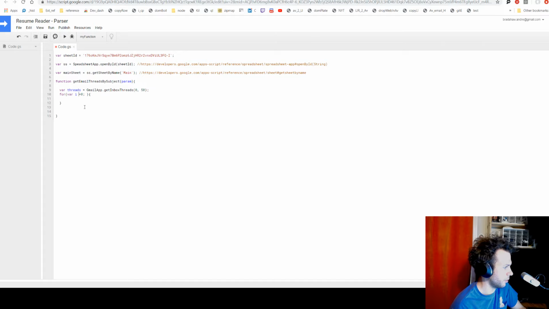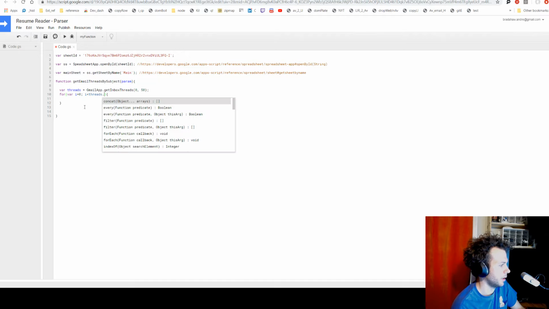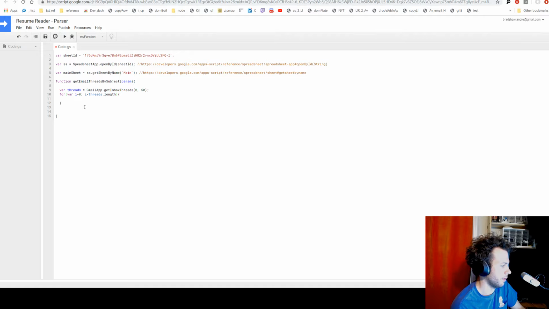You don't need a space here. I actually don't like spaces all over the place, and in JavaScript you don't have to worry about spaces too much, so I usually keep things tighter, but it's just a preference thing. So while I'm assigning a variable, I'm saying i is equal to 0, and this is essentially an iterator. So I'm saying while i is less than threads.length, so the length of this little array of messages, do some stuff, and then iterate through it. So i++ is the same thing as saying i equals i plus 1.